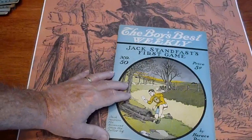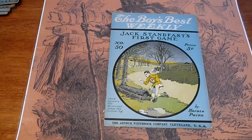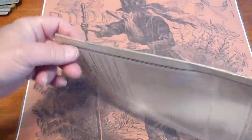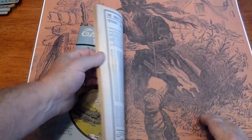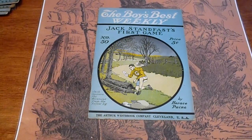Lastly, number 50. Got to look to see if this is the last in the series - you don't see these up very often. Book is in very good condition, slight rub there. Front color cover colors are in good condition. It's got a pencil mark up here in the left-hand corner, pages are uncut. As I said, these are going to be listed on our website as well as our eBay site, Dime Novel Hunter. If you have any questions, please ask. Thanks.